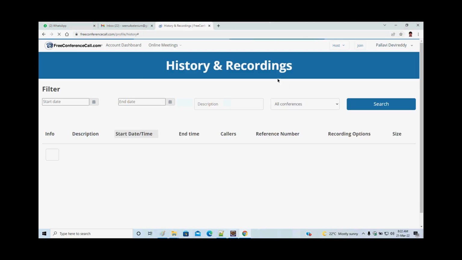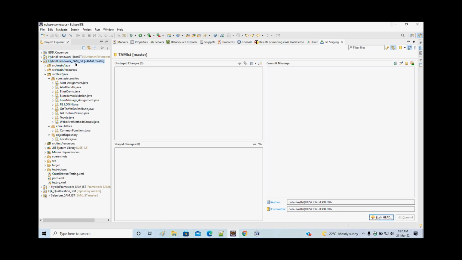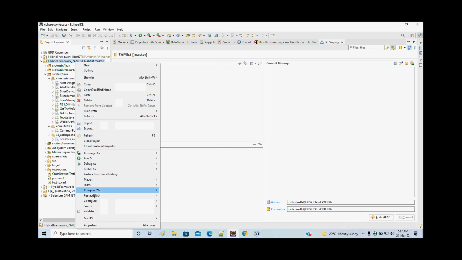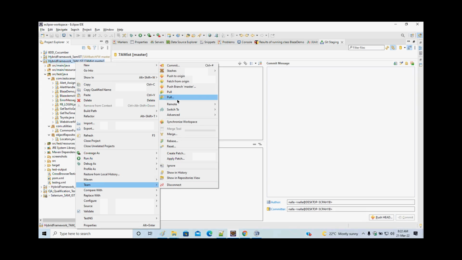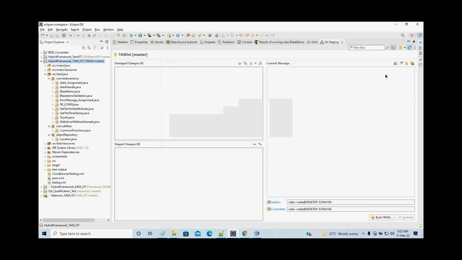Okay, Wahida, you already imported, right? Yes. Now right click on the project, go to Team, go to Pull. Two types of pull are there.